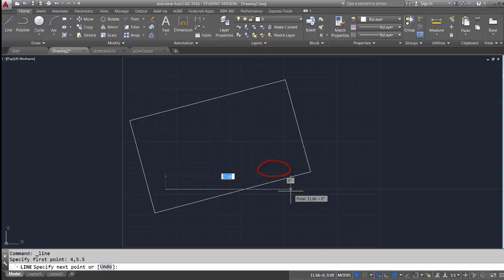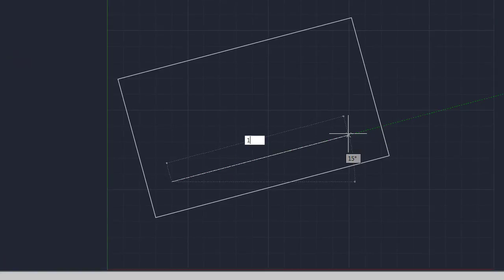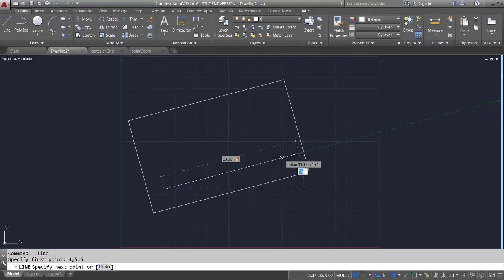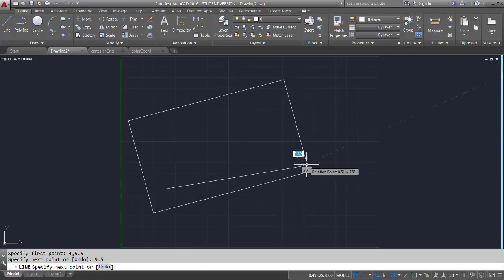All right, so let's say I know I want a line of a certain distance. Let's say it's 13. I type that in on my distance, and then again hit the Tab key. And now I can either use the lock of the polar tracking, or dynamic input is allowing me to put in almost any number I wanted. So let's say I put in 9.5 and hit enter. Now I've got a line that's 9.5 degrees off the horizontal.